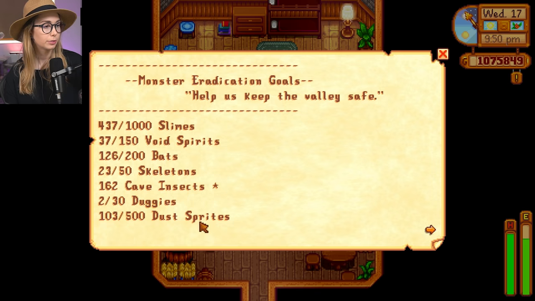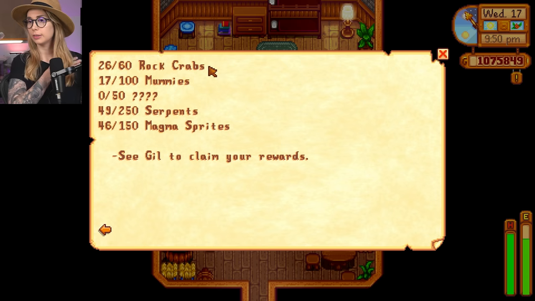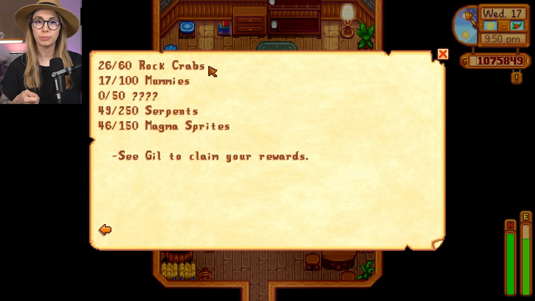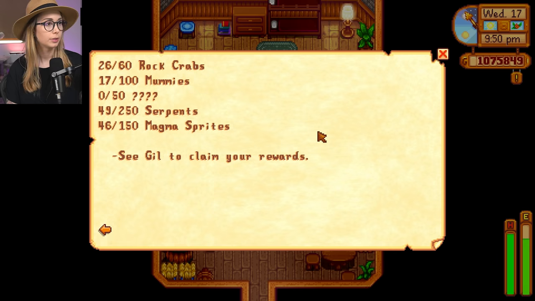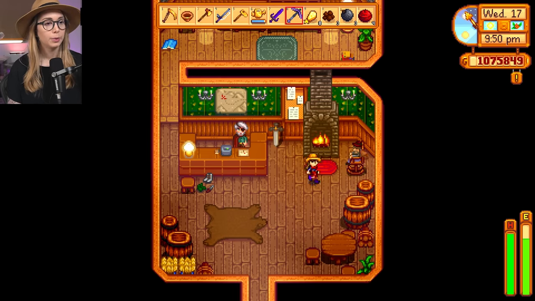Duggies, I never kill those. Dust sprites, only 100 of 500. Rock crabs, still need a lot more. That's the ones I really need to kill for the defense ring. So I need 34 more. They're hard to find though. They're a little bit easier. I encounter them more in the skull mines, because a lot of times when I would try to mine an iridium rock, it turned out to be a rock crab. Just to spite you. Dust sprites have a good reward. Well, that's the one we were killing, right? 400 more. Oh, what a grind.